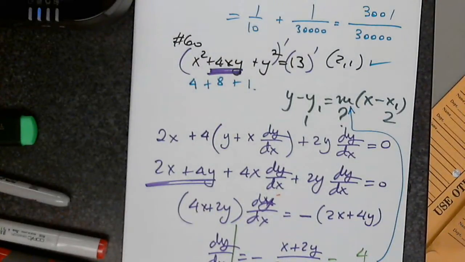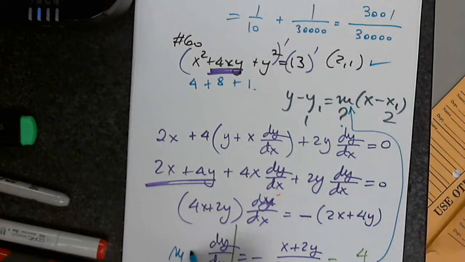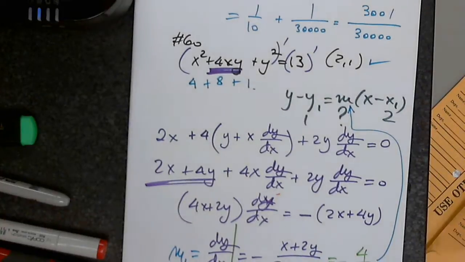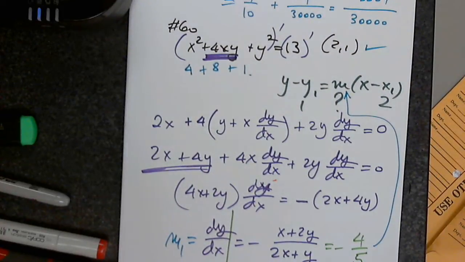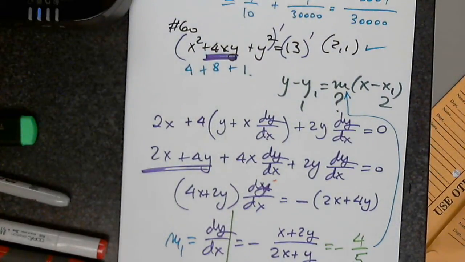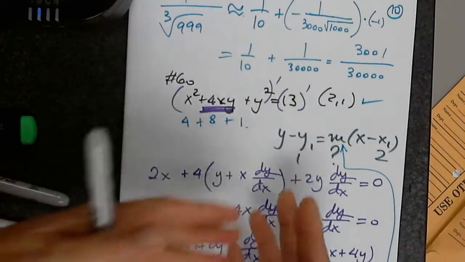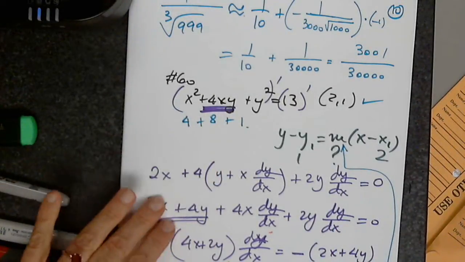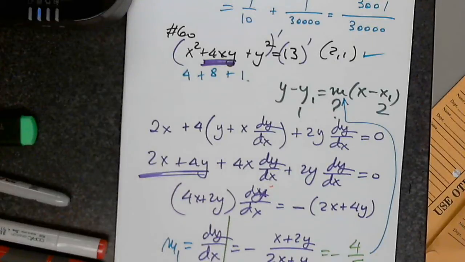Now the question is, what will be the slope of the normal line? So this is m1, and what will be the slope of the normal? Yes, it will be? Very good. I agree. Good. 5/4. And I will just plug it in. Everything will be the same. I will just plug in 5/4 to find the equation of the normal line. Is this okay? Any questions on this? Okay.